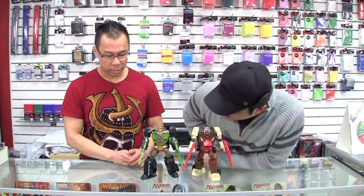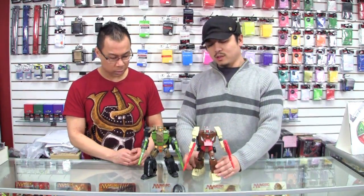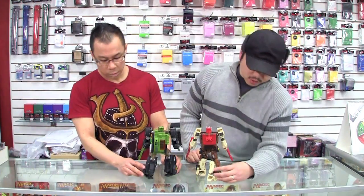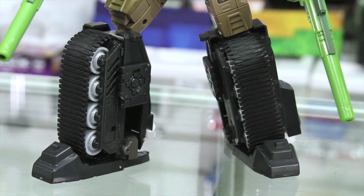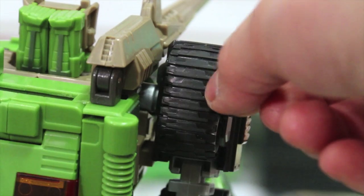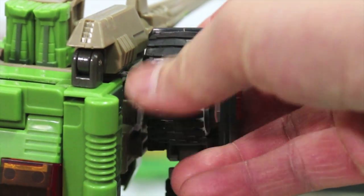Yeah, that's right. And I love the treads and everything too. If we could just turn it around here, when we look at the back, you see a lot of the tread is in the back of his arms here. You also see it in the front of his feet, and they're kind of this rubber that's much like the Cupola's rubber. Yeah, that's on the tires. And it's separated from it actually. And look at that. Isn't that awesome? Yeah, they're actually working treads, which is really awesome. Big plus. Yeah, definitely.